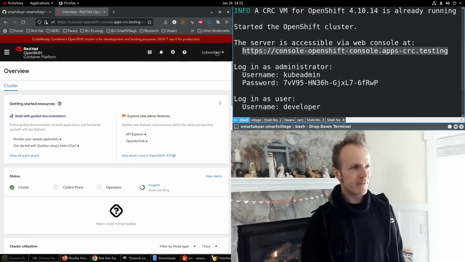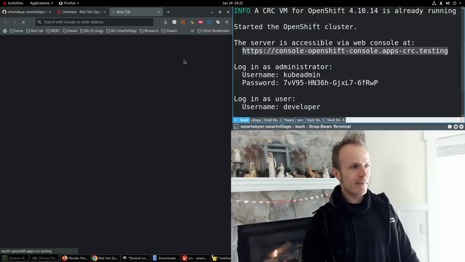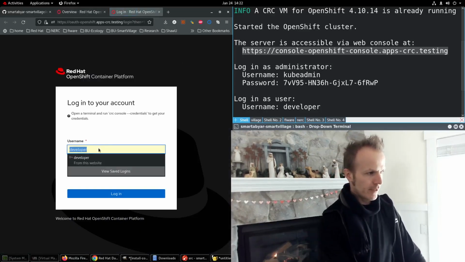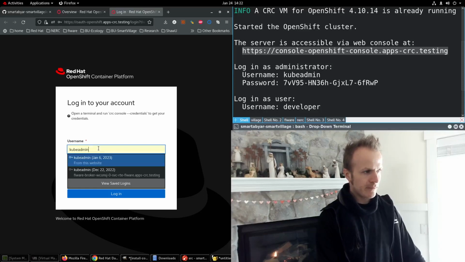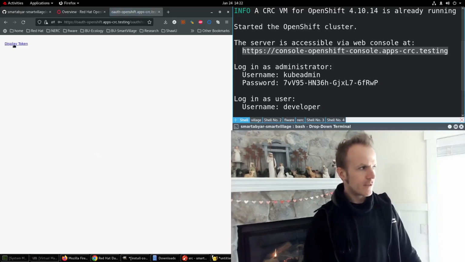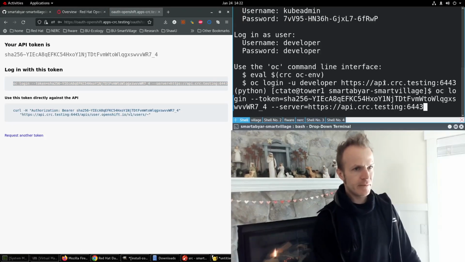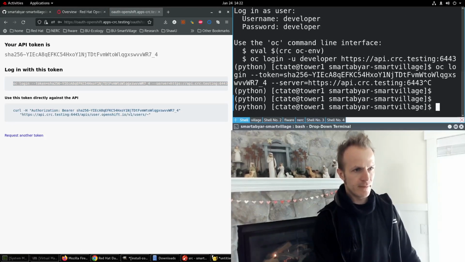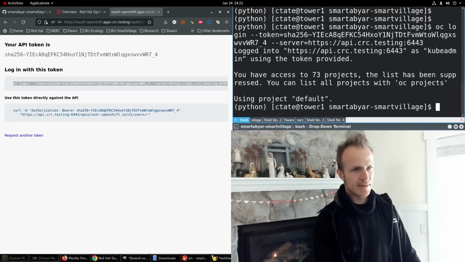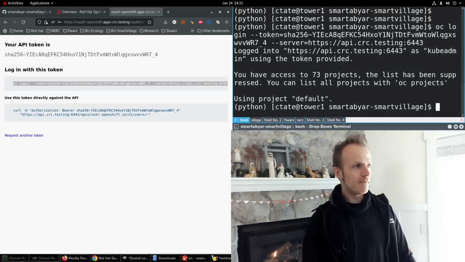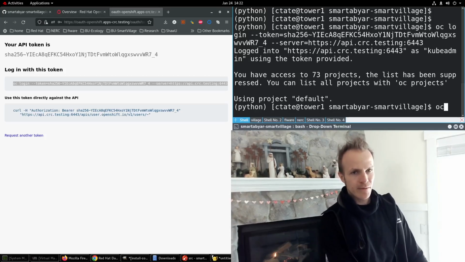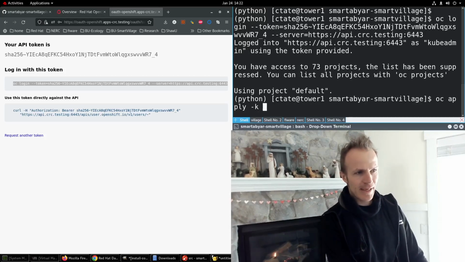Here I am in my OpenShift environment. I'll copy the login command so that my terminal can run operations as kubeadmin. So I grab the token here and put this into my terminal. Let's see. Yeah, like this. And now I'm in. All I need to do now is oc apply -k OpenShift customize bundles Postgres base.